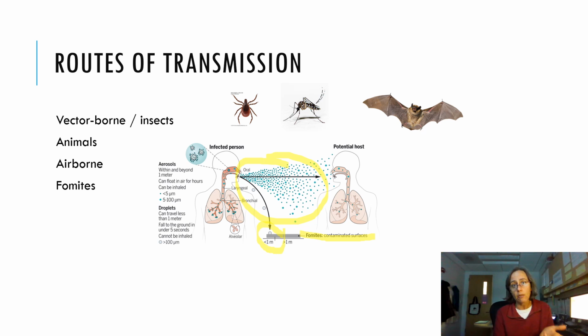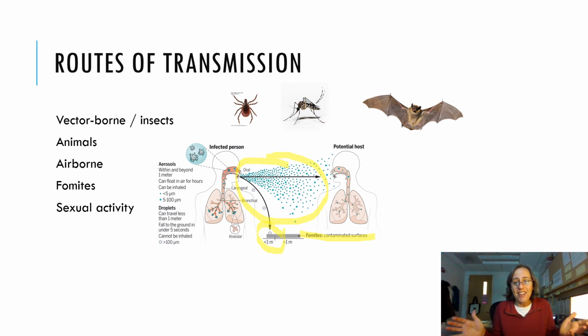What we found later with COVID is that most transmission is airborne. It's aerosols and droplets. It's not through contaminated surfaces, right? I had friends who were working in COVID units who, when they came home in the beginning, would shower and wash all their clothes. They would literally strip down, leave all the clothes they wore at work in the garage, and go right into the shower. They had these little UV disinfectant things for their keys and other things that they had to touch. But then we learned that that wasn't going to be an issue, but it took us a while to be able to know that.